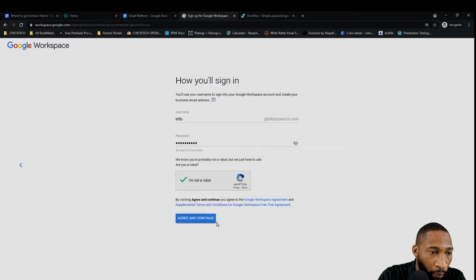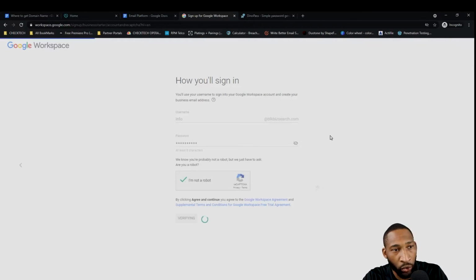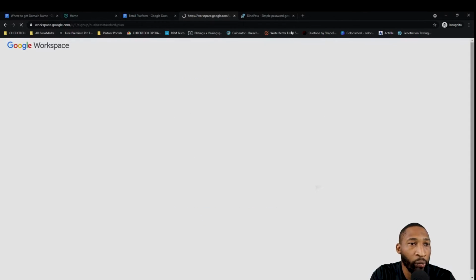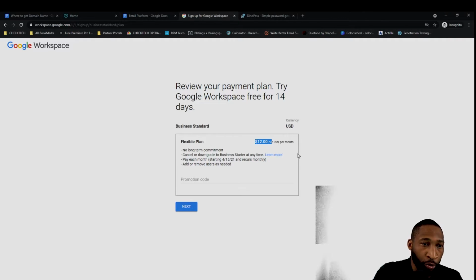Not a robot. And agree. I normally use a password manager too, but for this example I just did DinoPass, which is another option for creating strong passwords. With Google, for just one user, it is going to be $12 per month, just for one user.